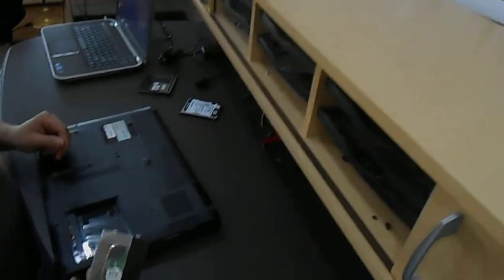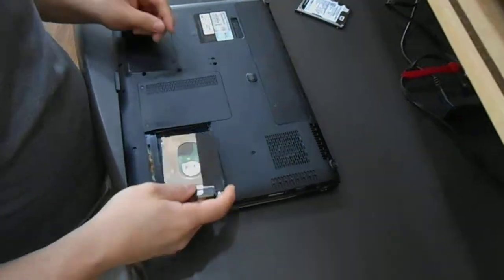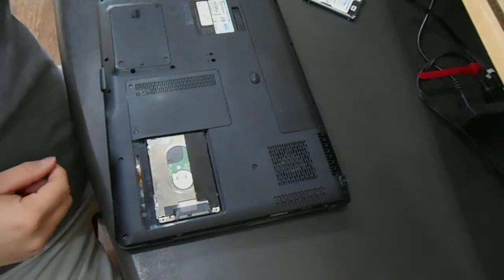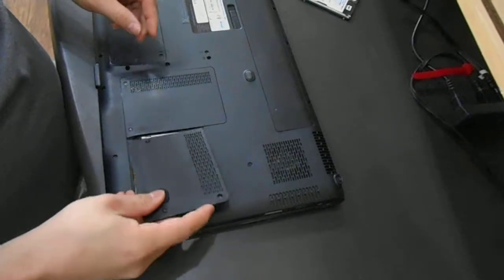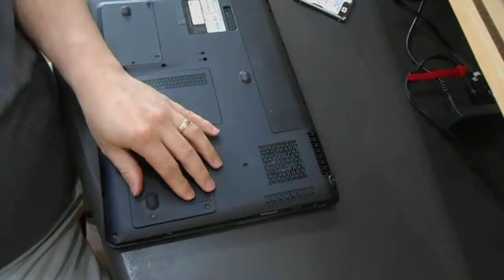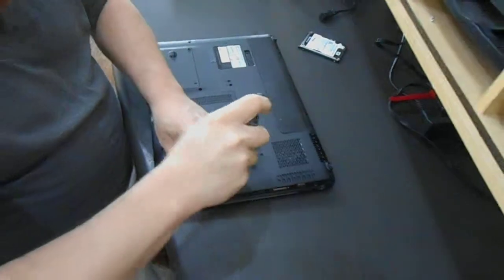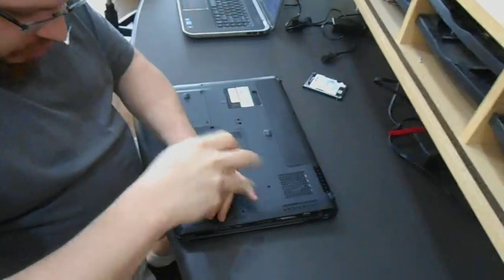Then you put your hard drive back into the laptop. You put the back end first. Push it down till it clicks. Then you put your bottom panel back on. Screw down your 2 screws and your hard drive is replaced.